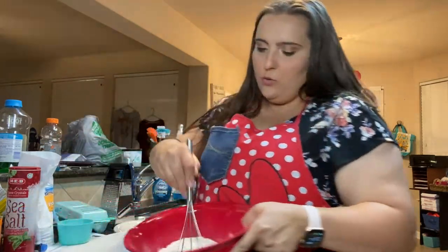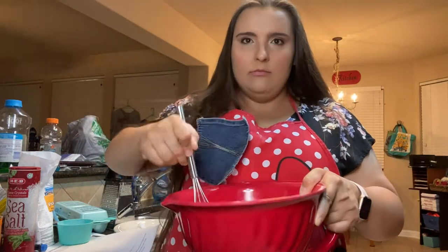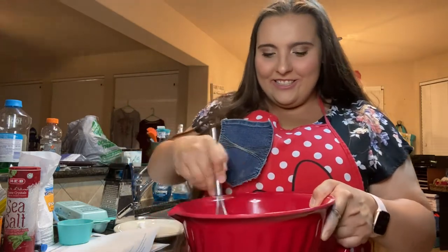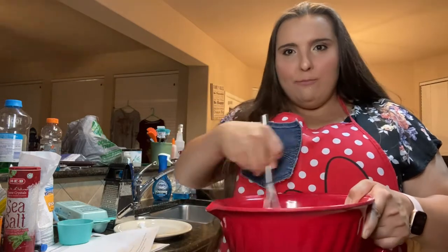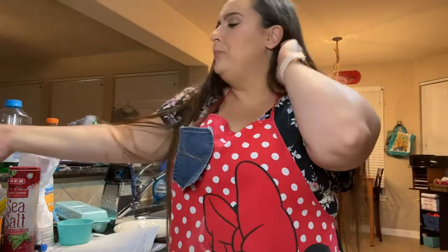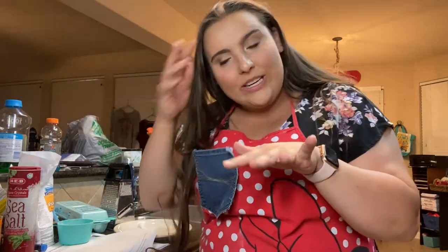Now we're supposed to whisk it all up. It's just a lot of white. Whisk it. Now we're gonna set that over to the side and we're gonna move on to our wet ingredients.